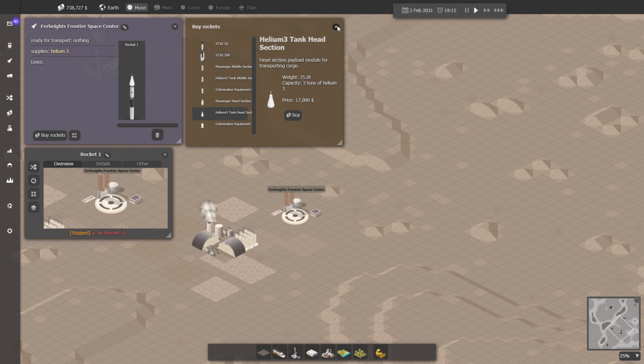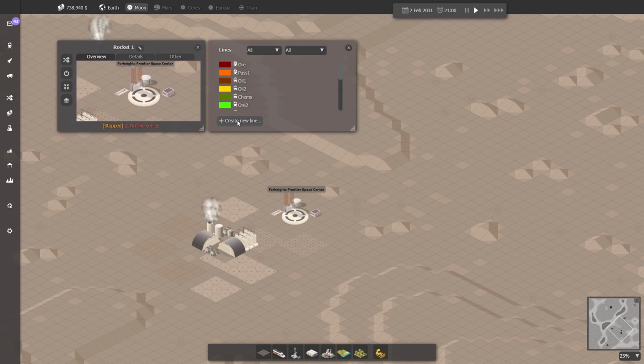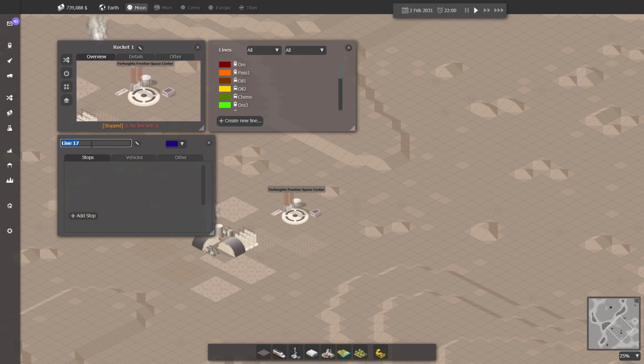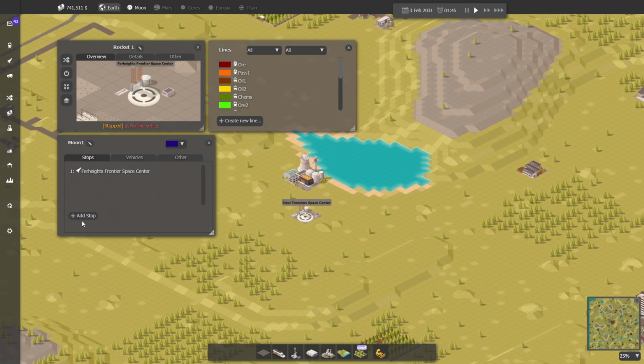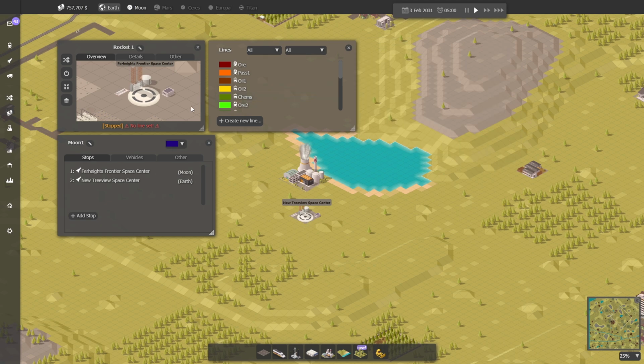We need to make a route for this rocket though. So we are going to create a new line. I'm going to call this Moon 1, because I'm awesome with names, right? So we're gonna go here, back to Earth, gonna drop it in here. Let me just check, this is accepting helium, good.